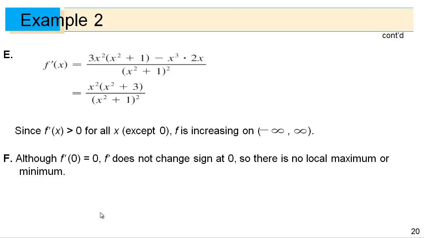Next we take the derivative, get this, set that equal to 0 and solve. We can see that we have a 0 works, and then nothing else, right? This never equals 0. And then you check to see when it's positive, when it's negative, and you see that the derivative is greater than 0 for all x except for 0. That's where it equals 0. And since it's always positive, then it's always increasing everywhere. And even though we have this critical number of 0, it's not a max or a min because it's increasing on the left and increasing on the right, so it's really just an inflection point.